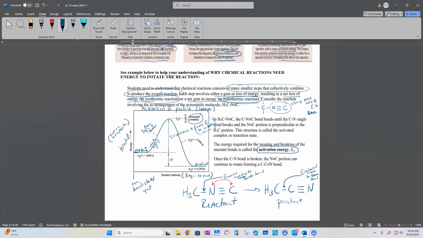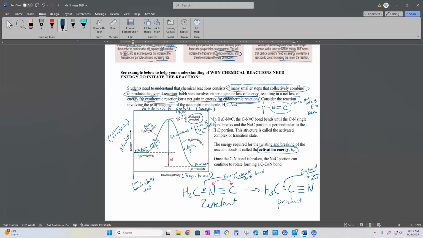You have broken, see that dotted line? That means the bond is officially broken. And then it's kind of like a roller coaster. Now I'm getting ready to go down the roller coaster, and notice what happens with energy. You are releasing a ton of energy. So, releasing energy, and energy is just going down, down, down.